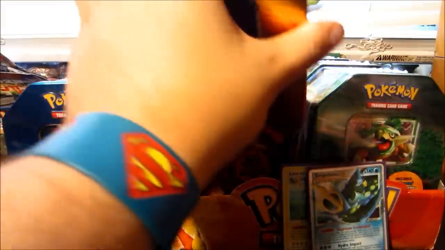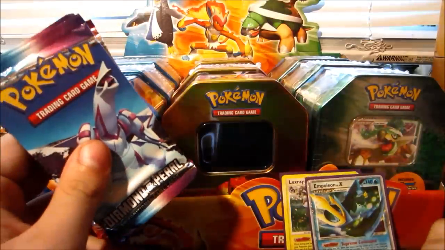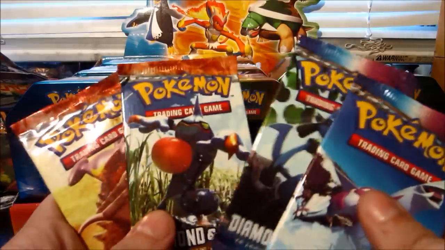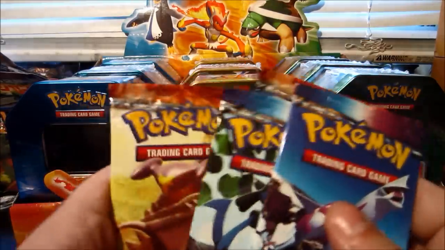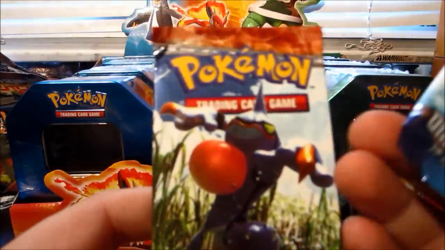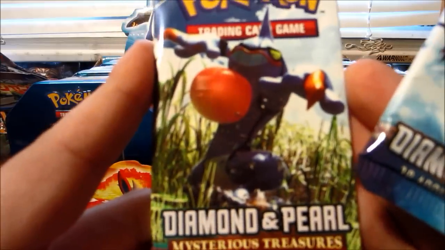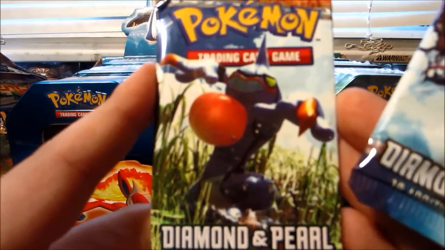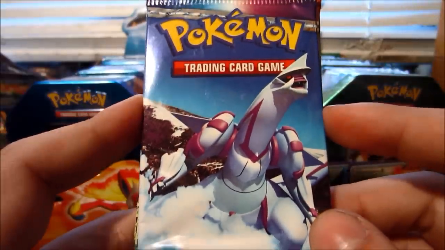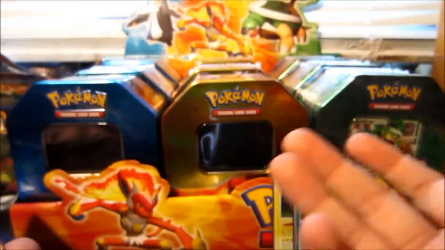Put that back together. Bernie fell down. It's alright. That's why we sleeve him up. So no damage. And we got 4 more packs, and look, we got 2 different pack arts. Check this out. We got a Toxicroak from Mysterious Treasures. Look at this Toxicroak just jumping out of the swamp, ready to poison jab you in the butt. And then Palkia. What can I say about Palkia? Palkia, he's the space god.